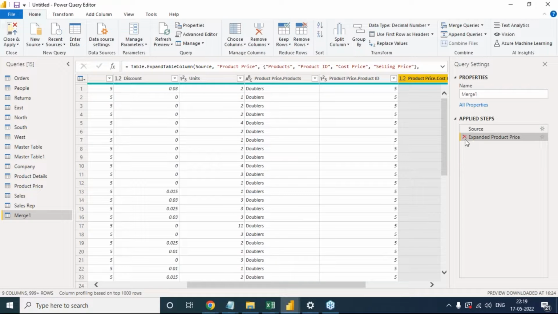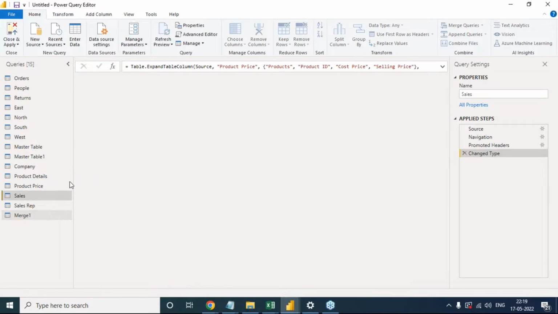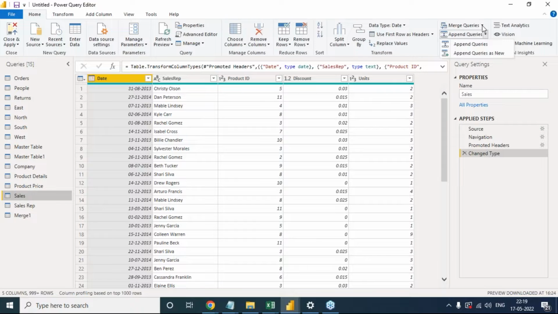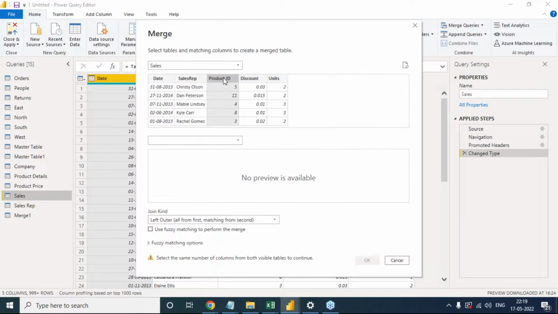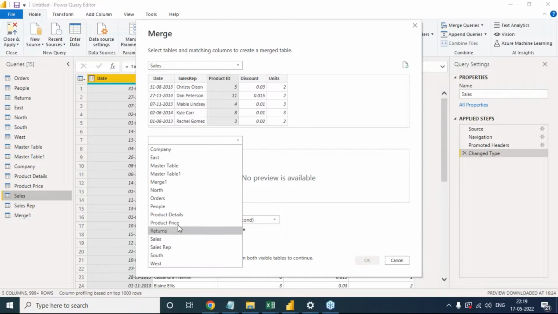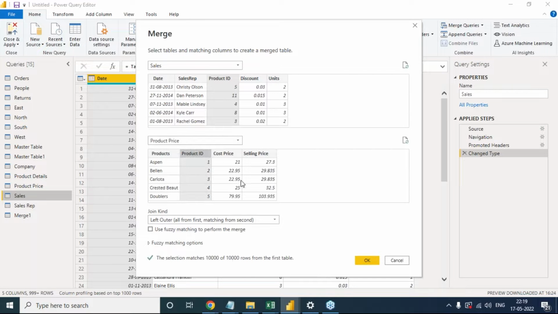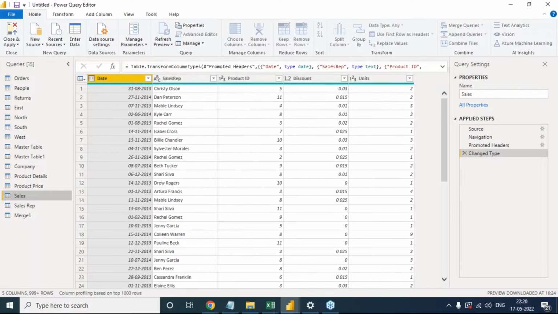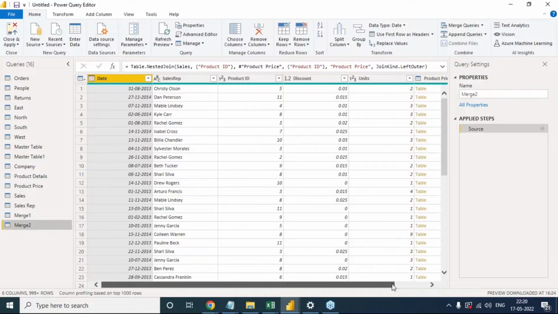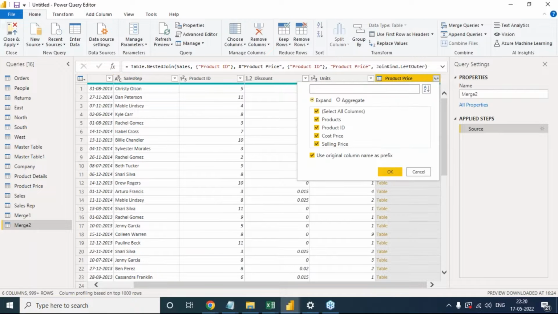Expand. Let's do it once again. I think probably we can get something like this. Just now somebody asked how we can take only those columns instead of taking all 4. I think you can change that in the step itself, here. Let's remove this product.